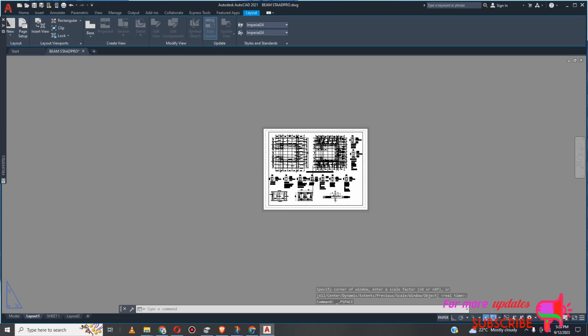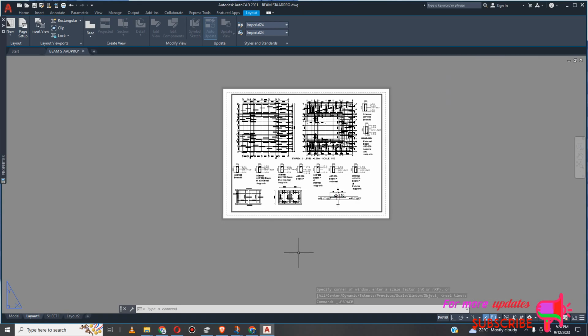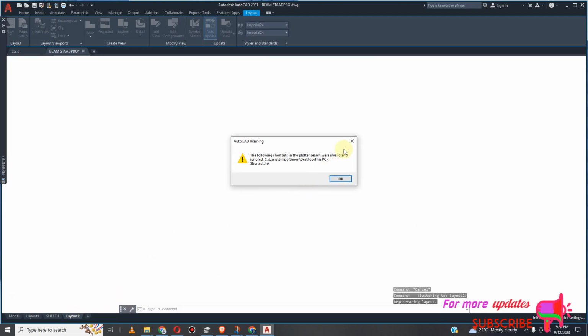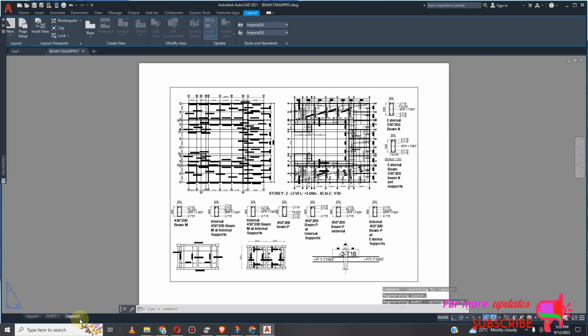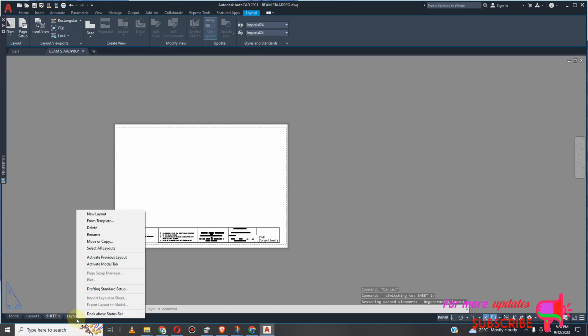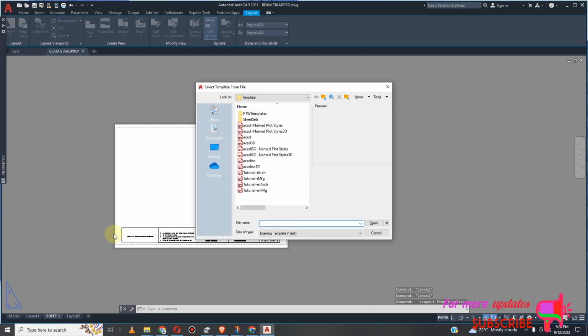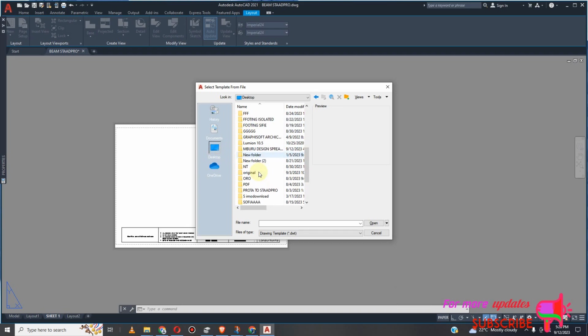If you want to import a template, you can just come here and right click, and then from a template, I will go to desktop.